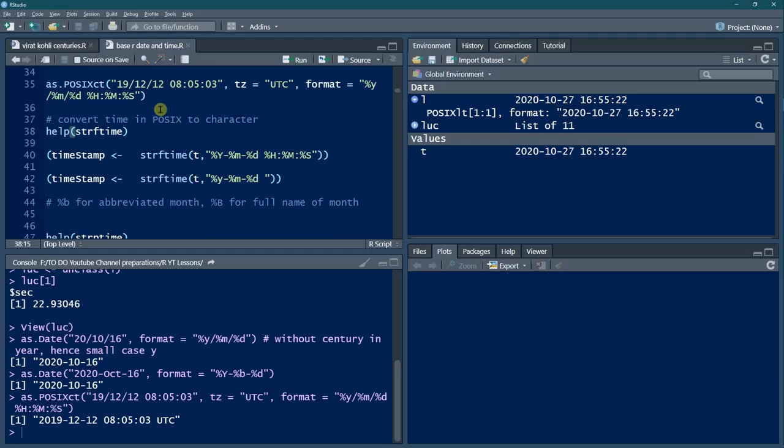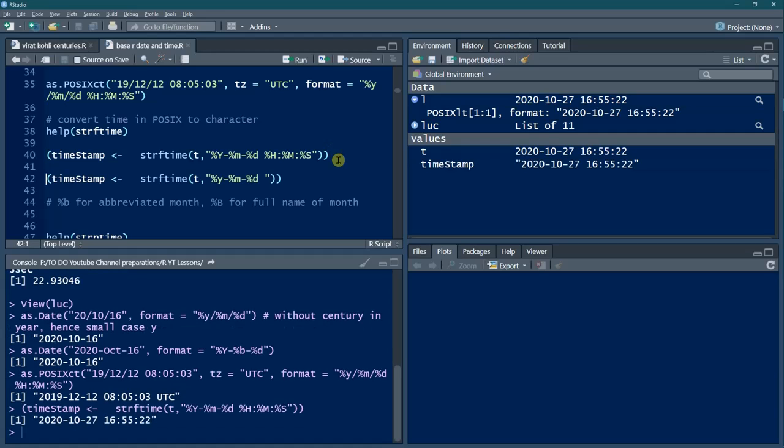Now so far we have done conversion of a string into a date. Okay, we'll take the date and convert it into a string. So the function is strftime, string format time. Again format is given, and t is the object we have already got, and that we will store in timestamp. We'll put brackets so that the display comes straight away. So I got a timestamp here, which is shown as a string, and if you look at this also, it is showing character string. So the conversion from date to string takes place.